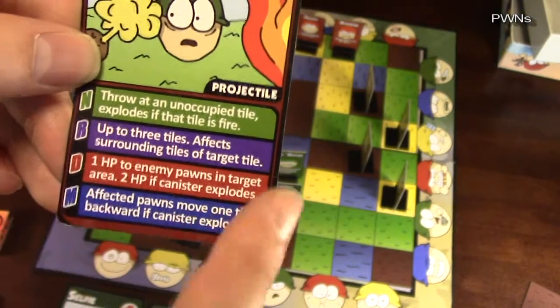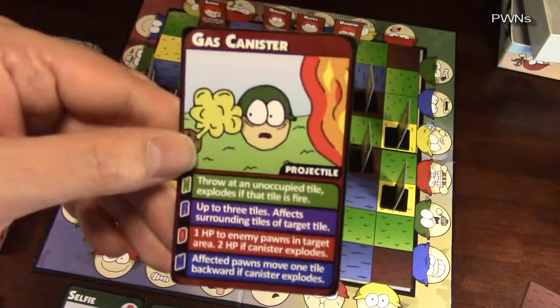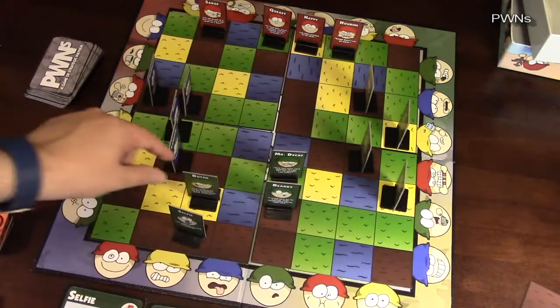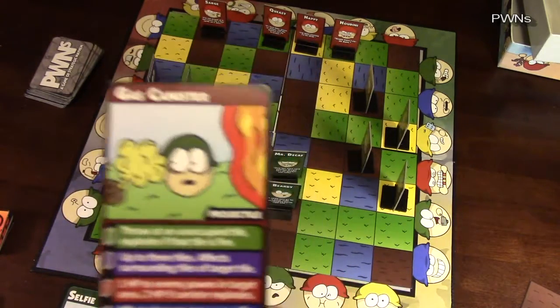The D is the damage that it does, and M is movement, if there are any movement rules with this card. So let's go ahead and let's see here. Let's have Butch. So Butch is right here. Butch is going to go ahead and use this gas canister.